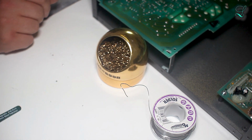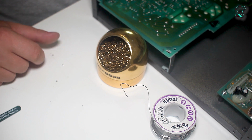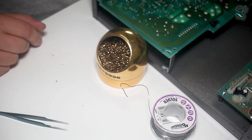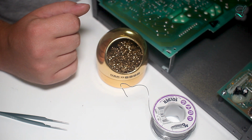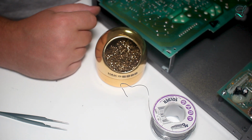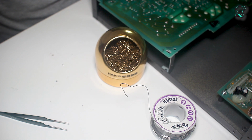Put as much solder on that tip as you can, because what that does is protect the actual tip from oxidation. It's going to protect it until you use it again. You just wipe off that solder, and then you have your brand new tip. It's a great thing to do, especially you don't want to keep paying for these tips. I mean, they add up if you have to throw them out all the time. So that's a nice tip on soldering iron tips. And be sure to turn off your soldering station when you're not using it, because leaving a soldering iron on for a really long period of time, if you don't have to do it, it's gonna ruin the life of the tip as well.